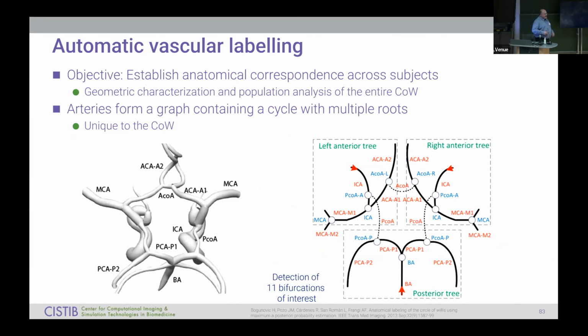Now, the other thing that is important, just to give you examples of things that seem simple for us, but is actually a nightmare when you want to automate, like in which vessel is the aneurysm, right? Unless you have a spreadsheet that tells you that, and if you want to automatically infer this from the images, what you need to do is something of this sort, which is you develop a graph of all the circle of Willis with all the different vessels being labeled, and then you need to find a mapping between the graph of your aneurysm or your patient to that template graph, and then you inherit the labels from it, right?